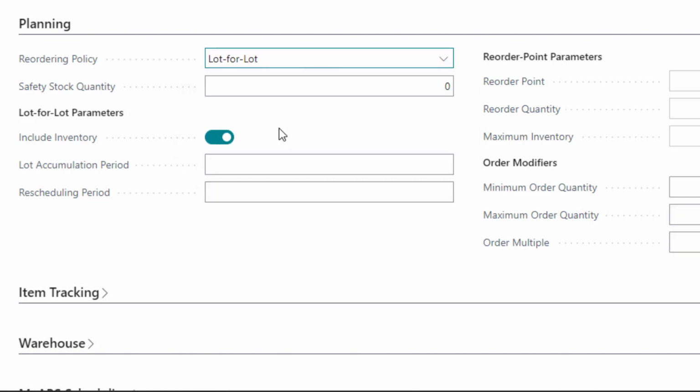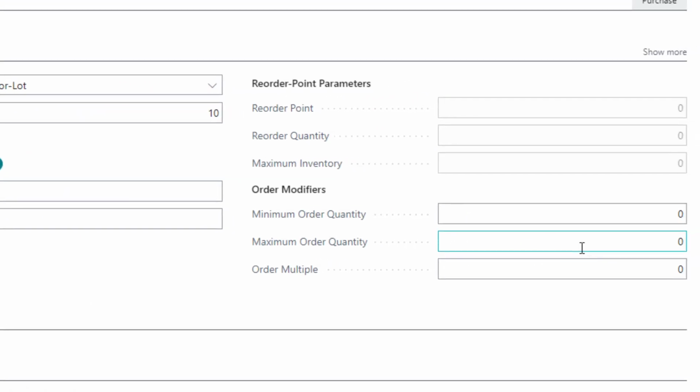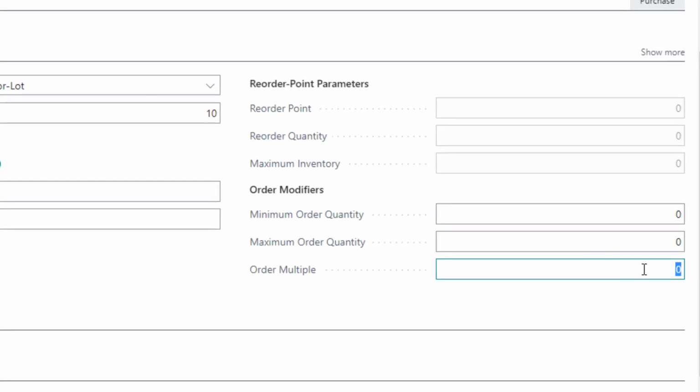Then you have lot for lot. I'm going to go ahead and select this one just because it has a lot of great flexibility. And the reason for that is I can still set up a safety stock quantity. Safety stock allows me to say, I want to keep at least, let's say, 10 units in stock. And then if I have demand that exceeds that, it will go ahead and buy for it. And I can consume out of those 10 and it will fill me back up to the 10 or some set parameter that I pair with that. So in this case, safety stock of 10, and it makes sense for us to buy these in quantities of 20. Okay, so my order multiple will be 20.